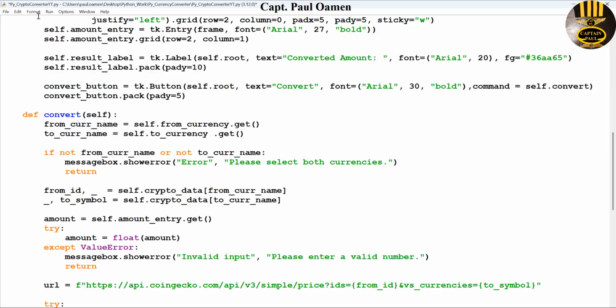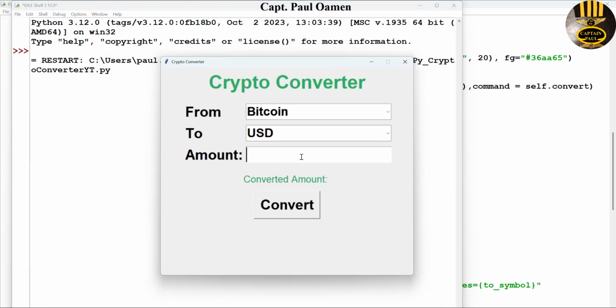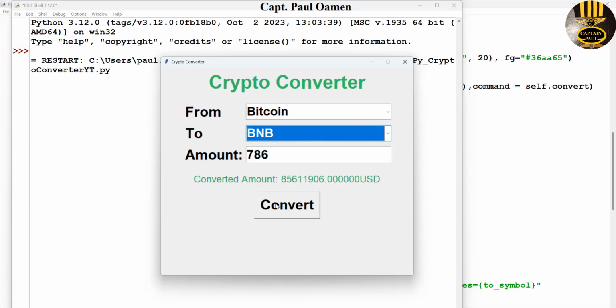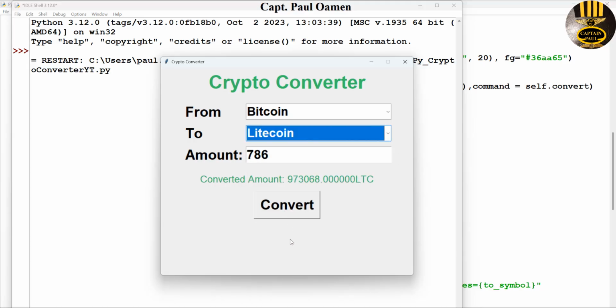Now, just come up here and save and run first. Okay, decision time. Enter whatever in there. You can see this U. Let's see what's going to happen. No, that is not valid. Please enter a valid number. Okay, let's get rid of the U. There we go. Look at that. Okay, that is from Bitcoin to US dollars. Let's change that to another currency. There we go. You see, guys? That's how you create your own crypto converter.